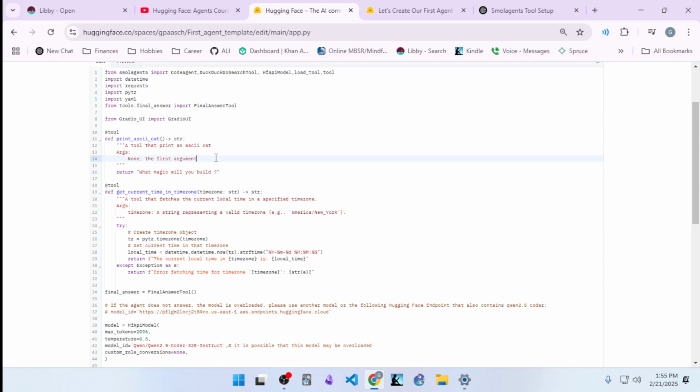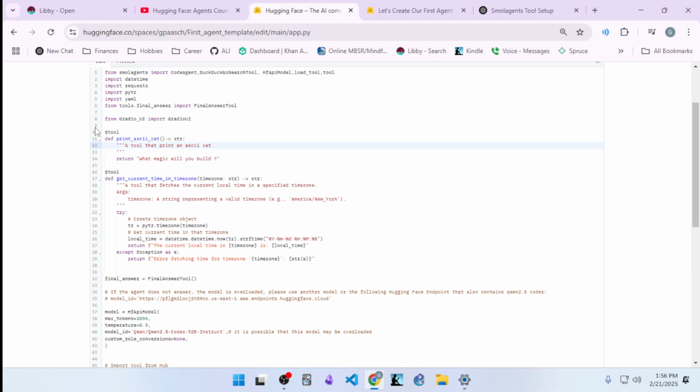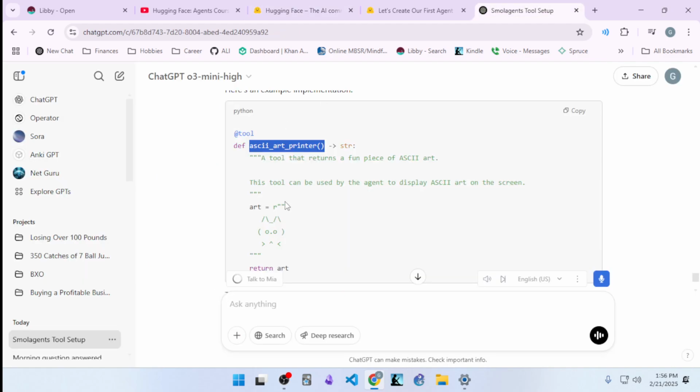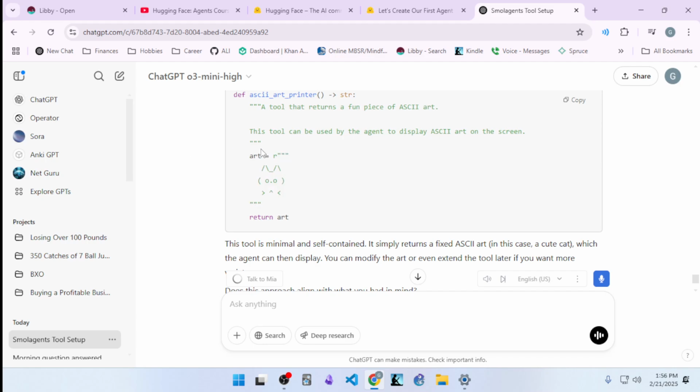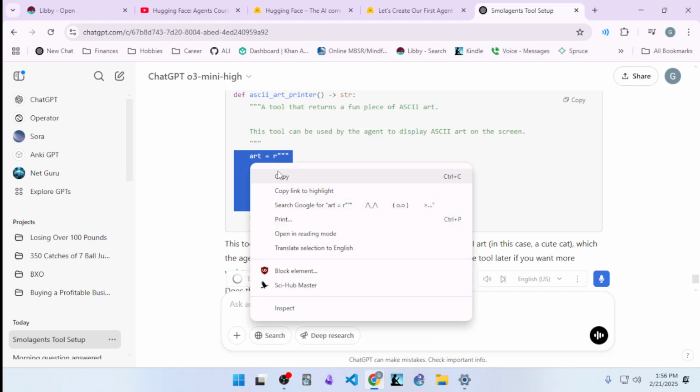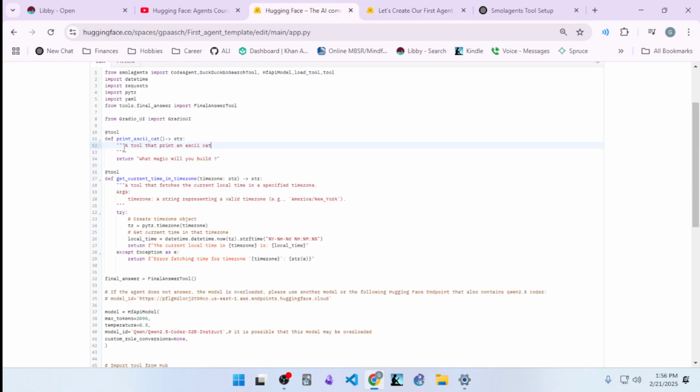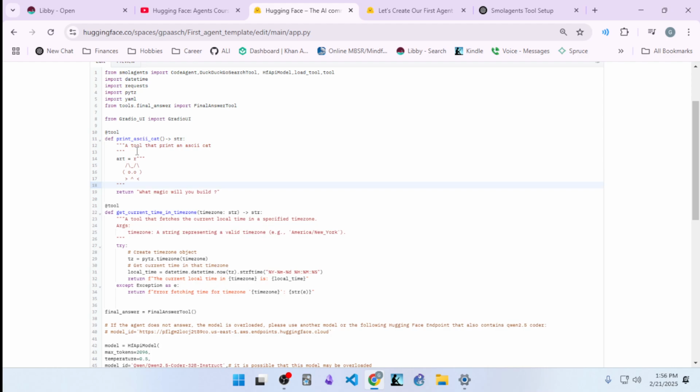I think we can even get rid of that because there aren't any. Okay, so we're going to define ASCII cat equals that. There we go. And then we'll return an ASCII cat. There. I think this is fine.